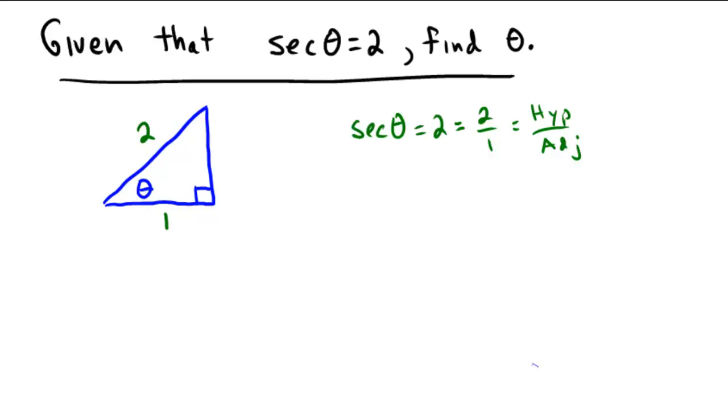2 and 1 are within ratio, so it could be 2x and 1x, but it could be a 2 and a 1. Now using the Pythagorean theorem, we can figure out what this third side must be.